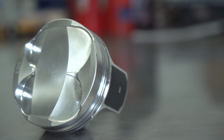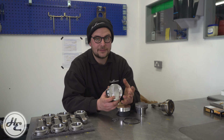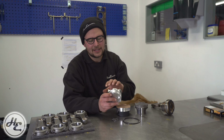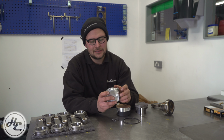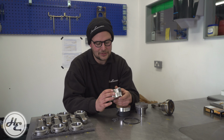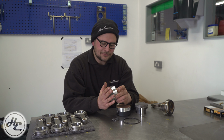However, if you had a heavily turbocharged engine, you'd want more skirt there because of that stability. So it's more common to see a forced induction engine having potentially even a full skirt which runs all the way around, and it really holds that piston solid as it's going up and down the bore, and also does add strength as a bit of a byproduct. That's really all there is to it.